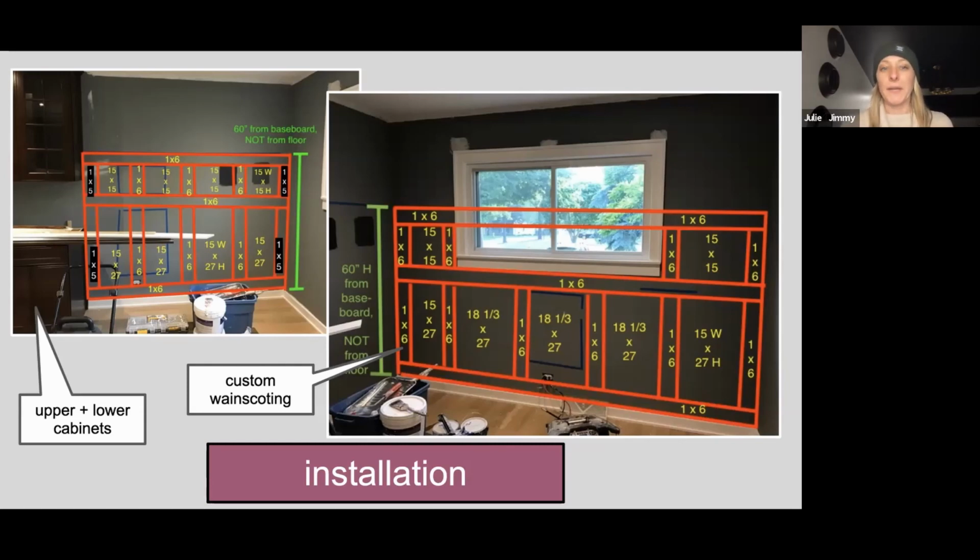You can see that we did some paint swatches on the wall. We really wanted to test how dark we were going to go. And then we diagrammed out our custom wainscoting. For this process, just know that you don't have to be hesitant to add decoration to your wall. This was a rather inexpensive update that we did to this room and not super contractor heavy. So if you are handy, this is the kind of project you can take on as a DIY. We just took some 1x boards, mapped it out, measured, and really created the look of how we wanted the space to come together.